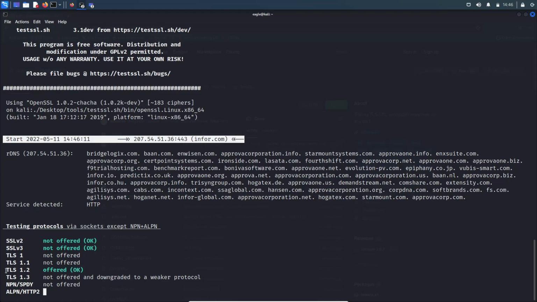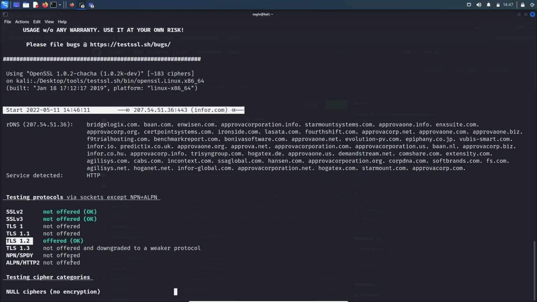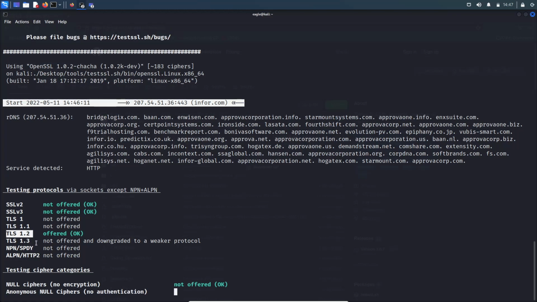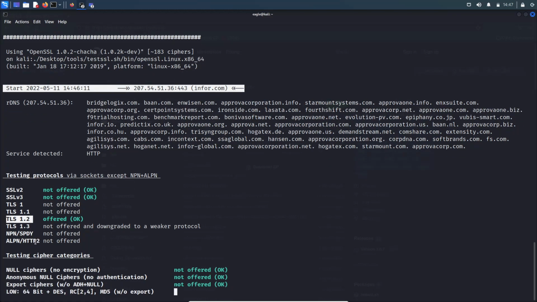So always remember, if you're looking at SSL, only 1.2 should be enabled. The rest of the things should not be offered. So they have enabled only 1.2 and the other four are disabled, right? Not offered, not offered, not offered. And if you see the color coding, not offered means the tool knows there is an issue with this particular thing. That is the reason it's saying not offered. The tool has checked, but 1.3 doesn't have issues, but against the old ones like 1.1, it has. So that is the reason the tool has not marked it. 1.3 is something still under beta testing.